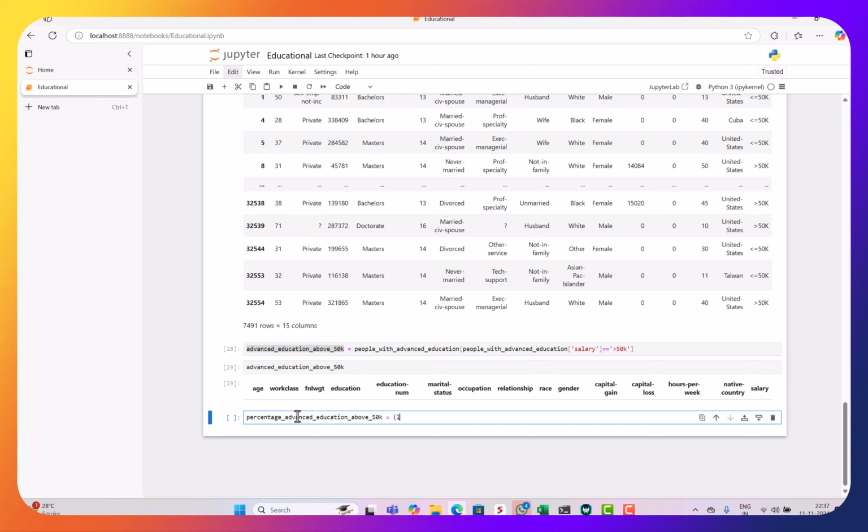We will try and get the count by the length function: length of advanced education above 50K, divided by length of people with advanced education.